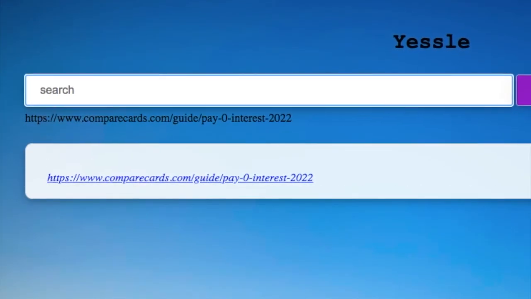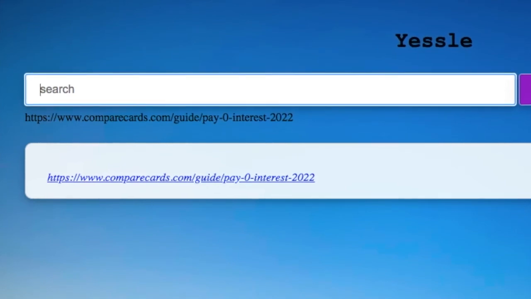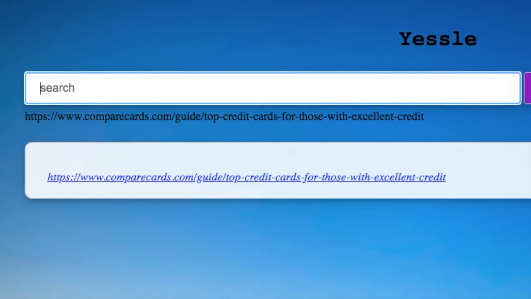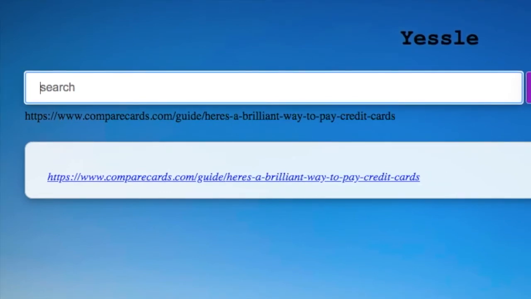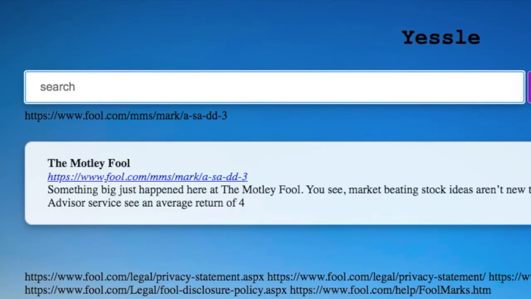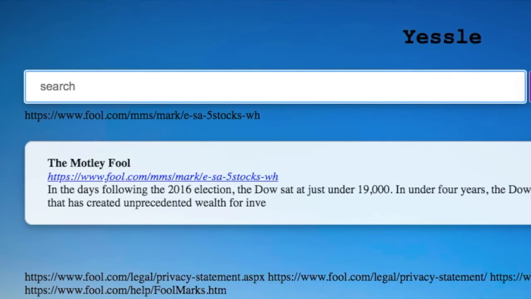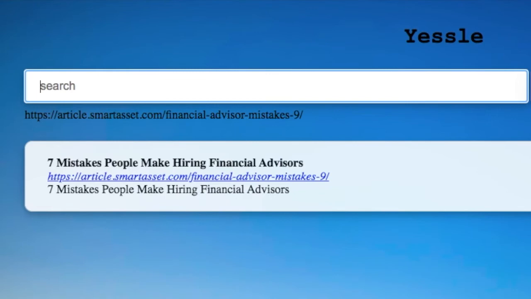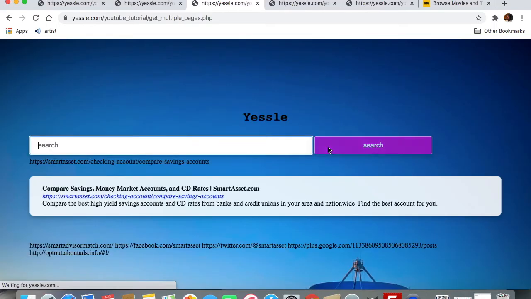Compare cards. Okay, these pages didn't really find a meta description. Fool.com, smartasset.com.